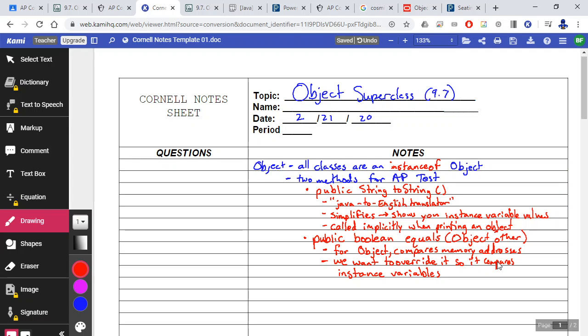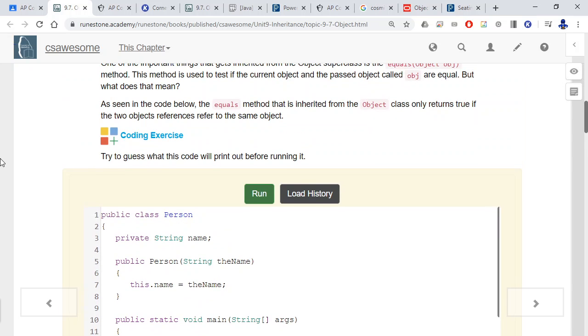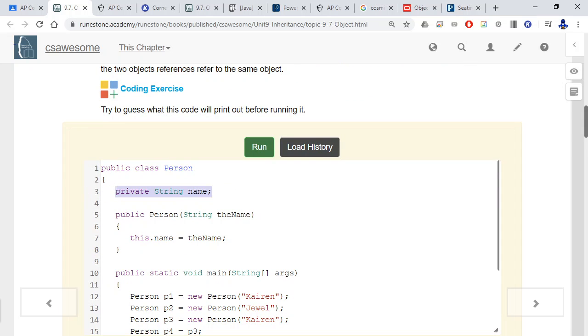Okay, so we discovered Person does not have a very good equals method. It doesn't actually have an equals method. It uses the one that comes from Object, so we would want to override it. What would make two people equal in the case of our Person class up here? Well, I only see one attribute, the name, so I would say two people are probably equal if they have the same name. So it's really going to depend on your class. What if we had a class for a right triangle? What would make two right triangles the same?